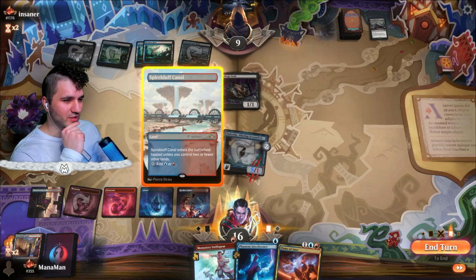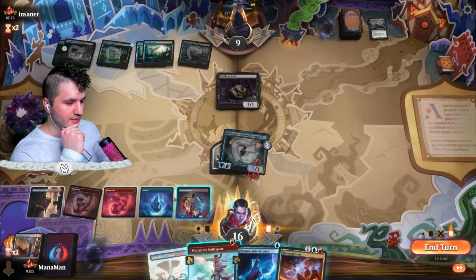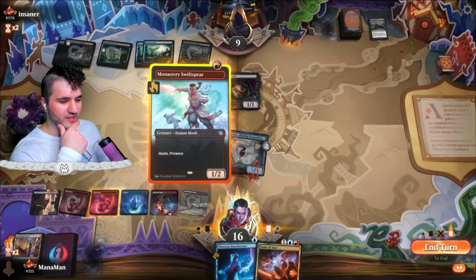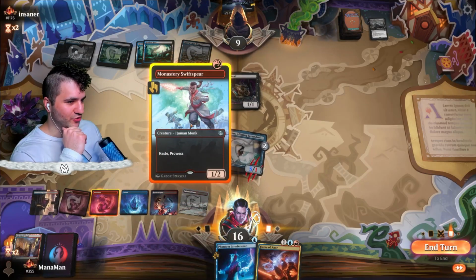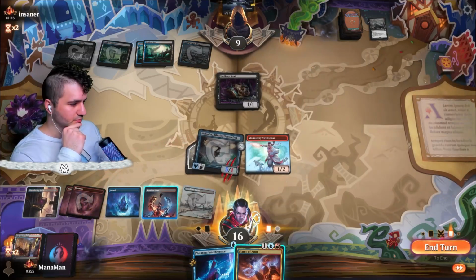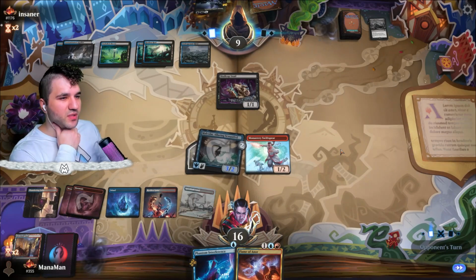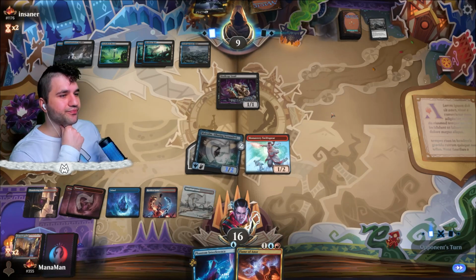Kind of is unfortunate, though. Do I want to drop this? Malcolm is kind of revving up here. I was hoping we'd draw into something kind of sexy, because right now we just dropped the Swiftspear and it's a little awkward. More likely than not, we're just going to go in for the Phantom Interference, but it's a little awkward there.